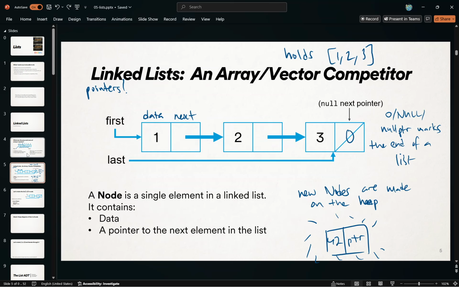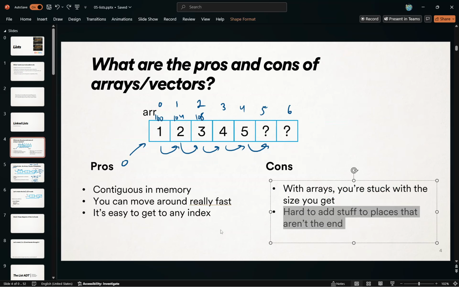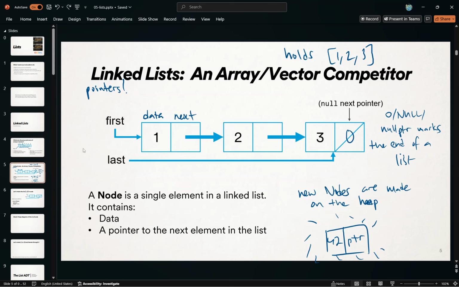So one thing that's really nice is it solves this problem. Hard to add stuff to the start of an array. It is super easy to add something to the start of a linked list. Even if it was 1,000,000 elements long, all you got to do is make a new node. Say I want to add 0 to the start of this list. Make a new node on the heap. Put 0 in the data section. Put in the next section the thing that I want to be next, which is the old first. And then say, hey, first, you're now this node. No matter what size that list was, all I had to do was make a thing on the heap, set some values. Constant time, not linear time. That's lovely. And that is one of the nice things and the reason we want to learn about it.